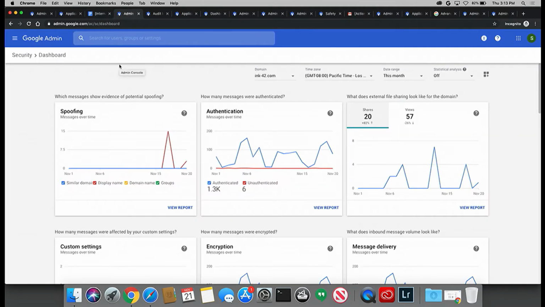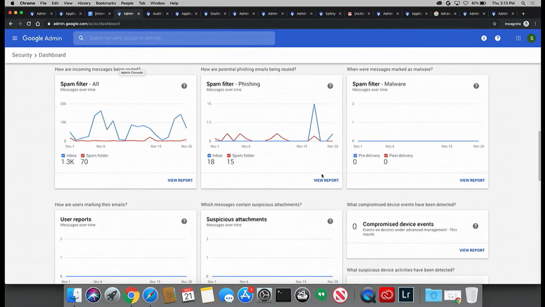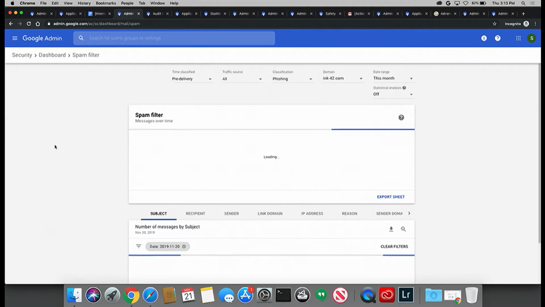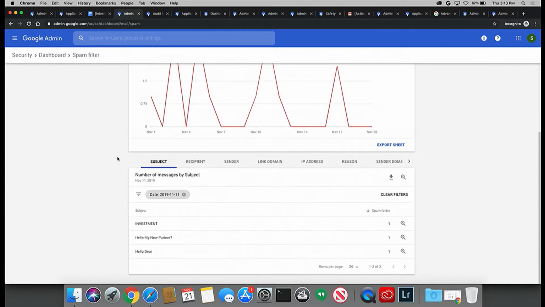Next up, part of the Security Center are these dashboards. When you're unboxing G Suite for the first time, it's nice to be able to look at these dashboards and see what's happening within the organization right away. For example, this is the phishing dashboard. We've seen a few spikes coming in the last couple of days. We can click on these spikes, and we see there have been some phishing emails which we've detected, and those have automatically been sent to the spam folder, deleted, or quarantined based on the policies you've set.